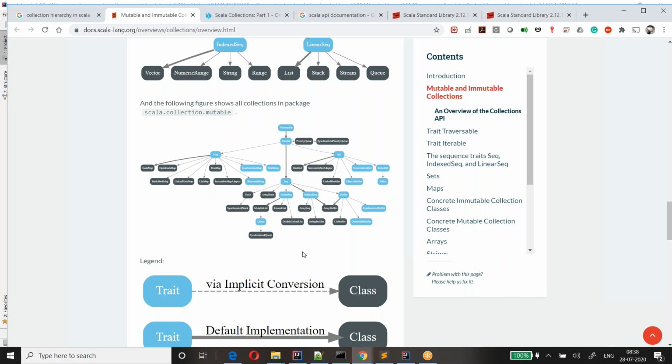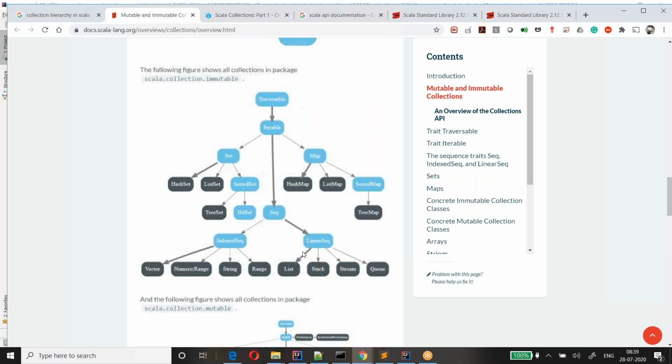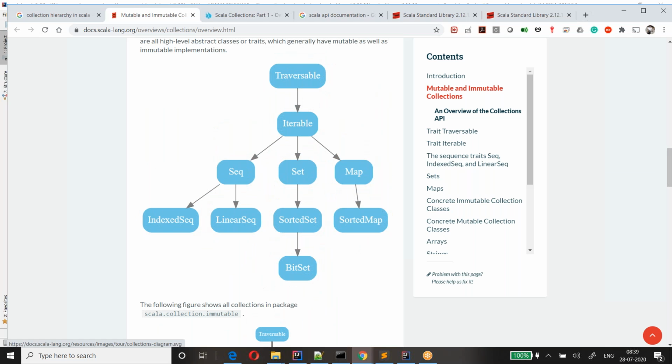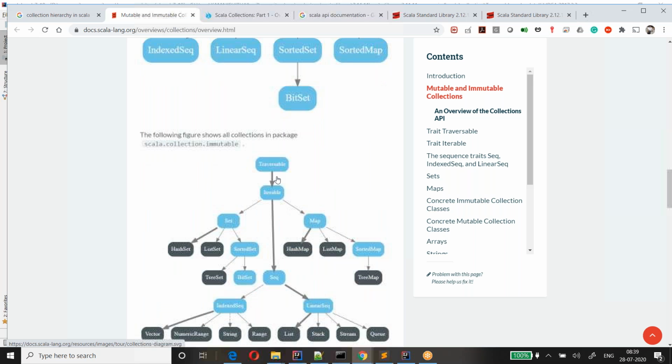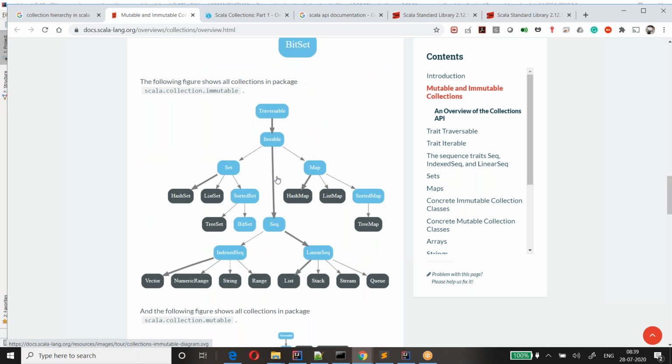Look at here. Traversable, iterable, set. Let me go to the top. These are all traits. When it comes to this black color, these are all abstract classes.